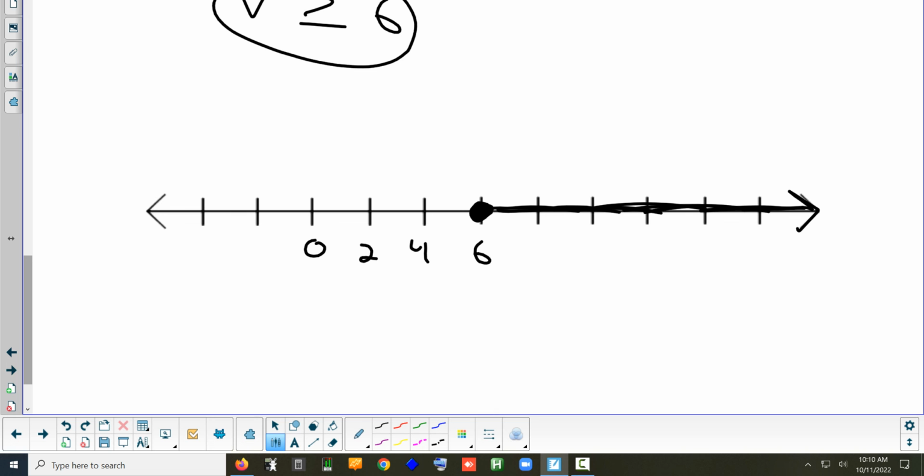And that's it. So remember, in Edge Elastic, you'll have the tools you can click. One will have a closed circle, one will be an open circle, one will point right, one will point left. You'd click on the one that looks like this on the screen, and then you just drag that to the number 6, and it'll graph it for you. I think you guys did something like that on the last test, right? Yeah, so it's the same exact thing.